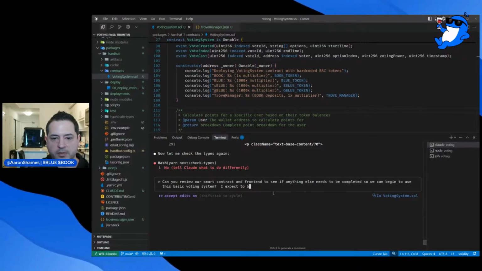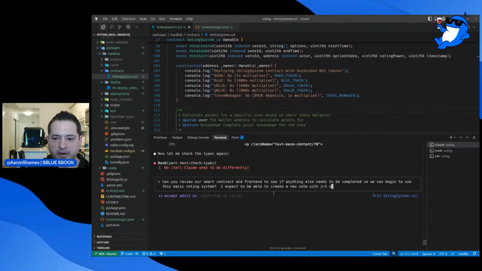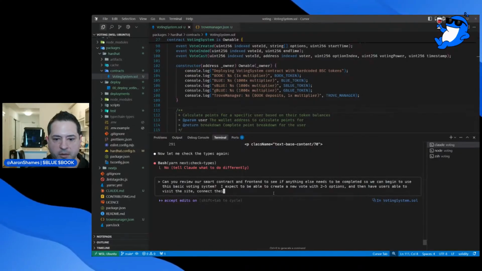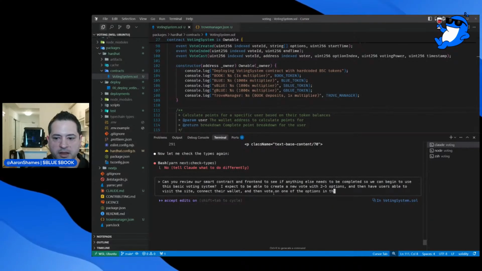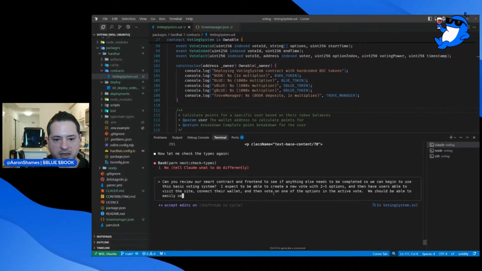I expect to be able to create a new vote with 2 to 5 options, and then have users able to visit the site, connect their wallet, and then vote on one of the options in the active vote. We should be able to easily see the status of the current vote.